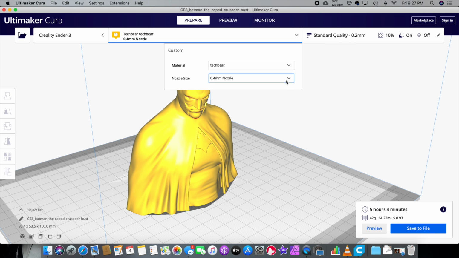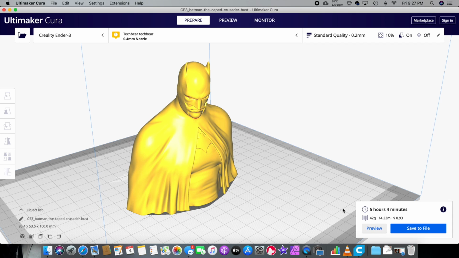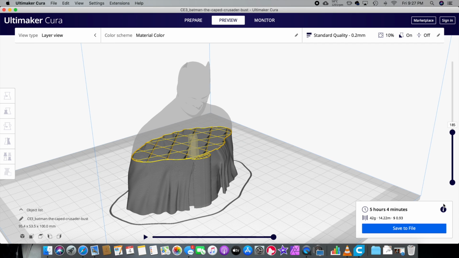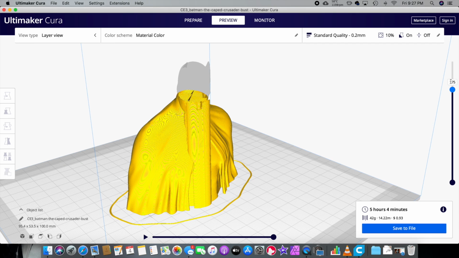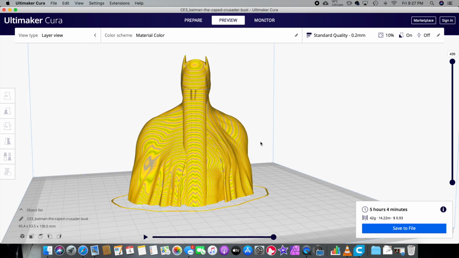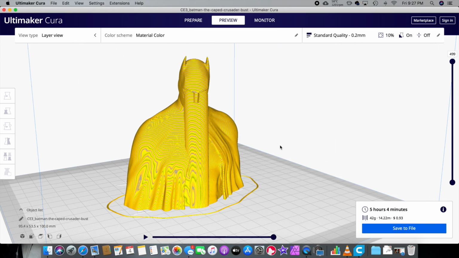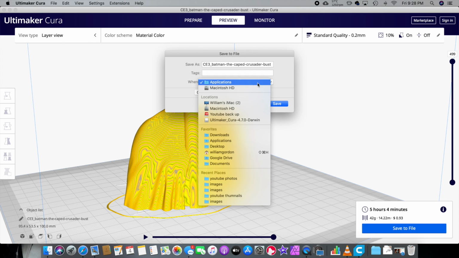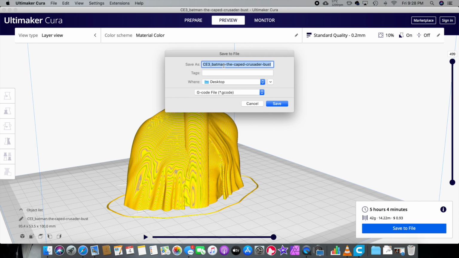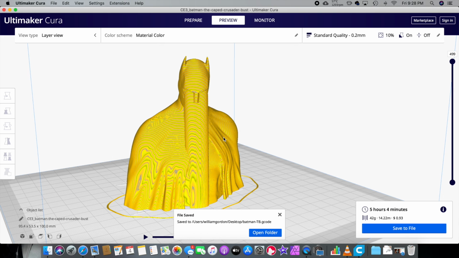So this is gonna cost me a whole 93 cents to print. So if we go back to preview again, you'll see that that's the price, and you get an idea, and that's it for this. He's pretty much done and ready to go. So we're gonna export him out. So let's save the file, and we're gonna save this to desktop because I don't have my card on it. And we're just gonna call this, and I'm gonna put an abbreviation for me, TechBear, TB, and we'll put it to the desktop, and it's gonna save as a G-code file, and we just save that to the desktop, and that's it.